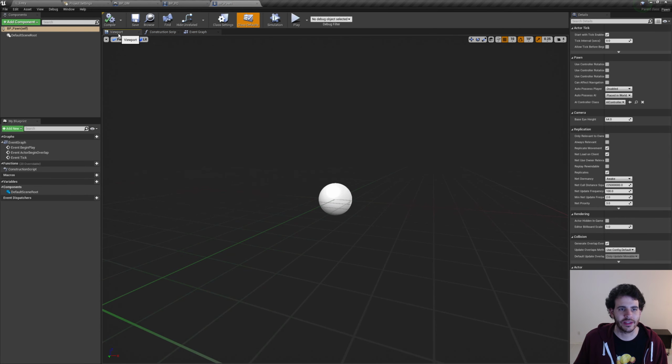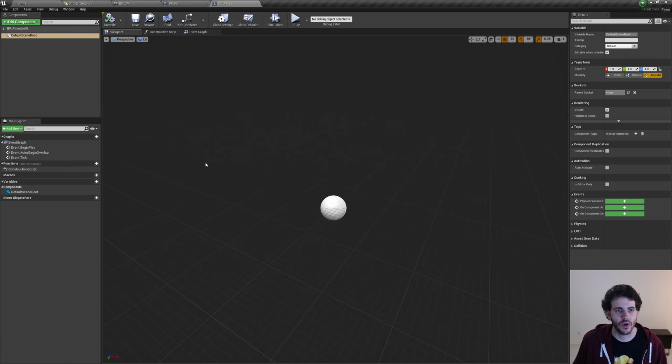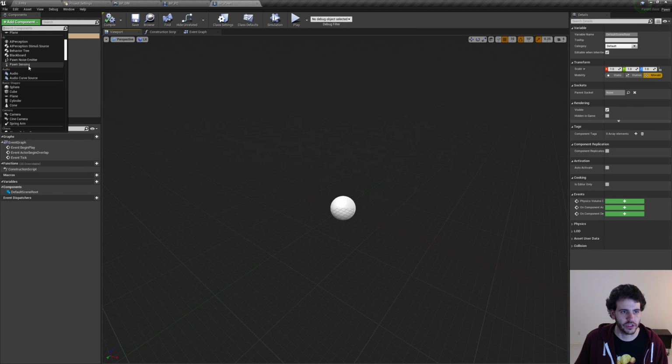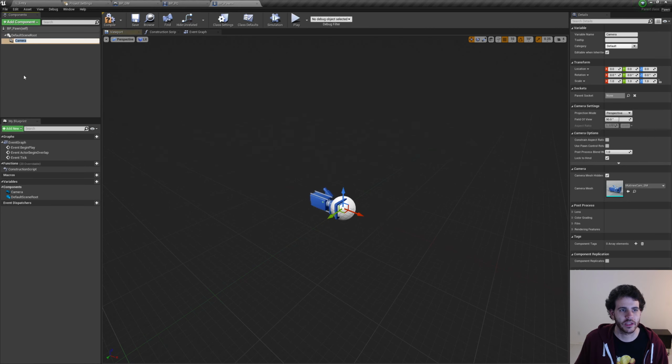Here in the viewport tab, so let's say if you're in there, you can click on viewport. I'm going to add a few components because right now the pawn is pretty empty. There's just the default root here. So I'm going to add a few components. The first one we're going to need is a camera because we're going to use this pawn as our main camera. So in the top left corner, we can add a component and we can scroll down to find the camera right here. So camera, click on it to add it.